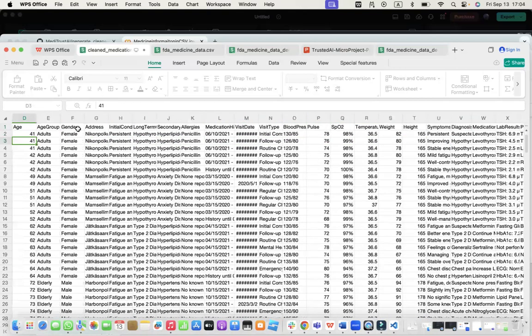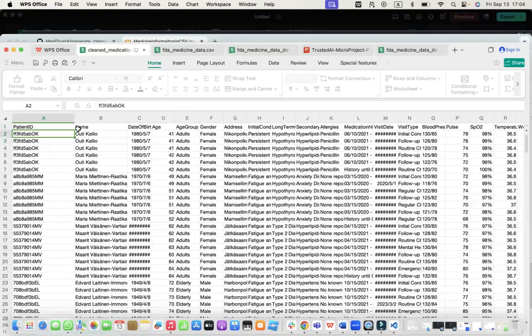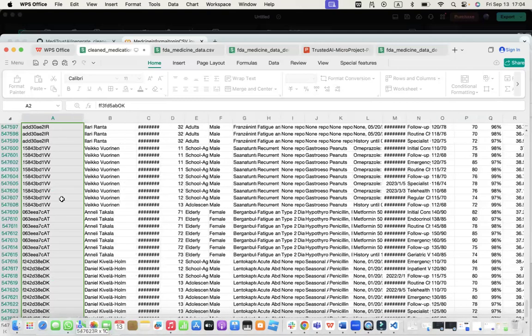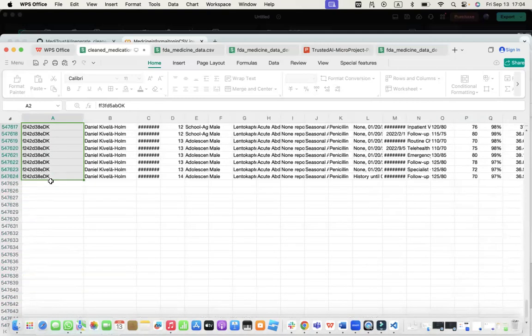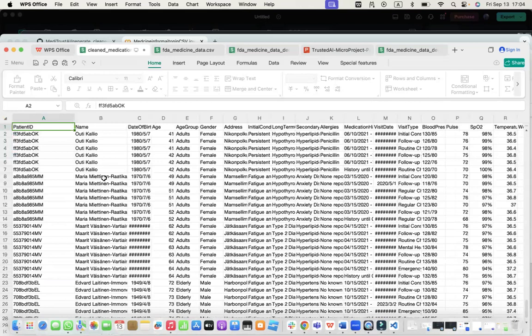Overall, you can see that we have over 500,000 records. So this is very comprehensive data. And right now, if you are using a CPU, it is not easy to process this data, even with a simple query. In my case, I'm using the CPU, so the responses will be a bit slow.